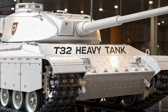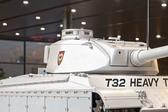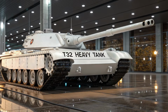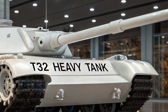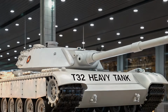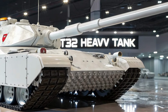Let's find out. By 1945, the U.S. Army had seen what the Germans were bringing to the battlefield. Tanks like the Tiger I and the even more intimidating Tiger II made it clear that American armor needed a serious upgrade. The M26 Pershing was introduced as a response to these threats, and while it was a step in the right direction, it still wasn't enough to guarantee superiority. That's where the T-32 comes in.